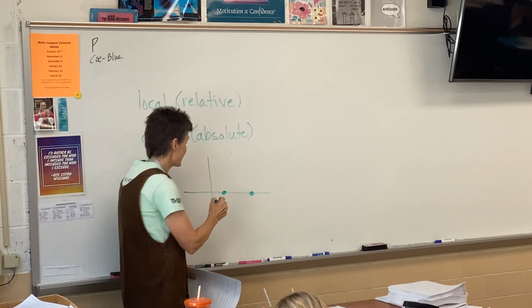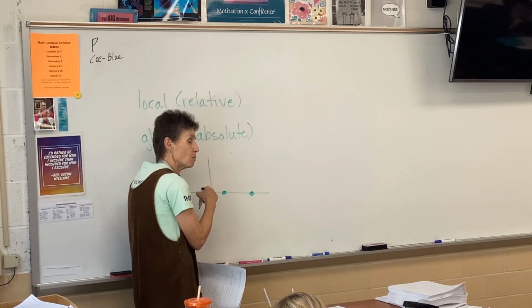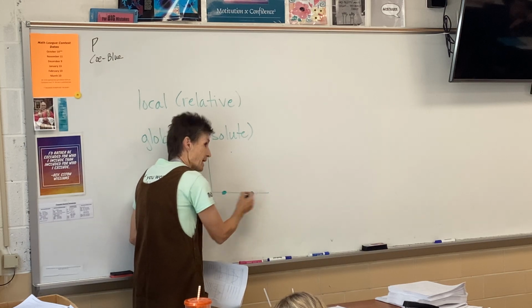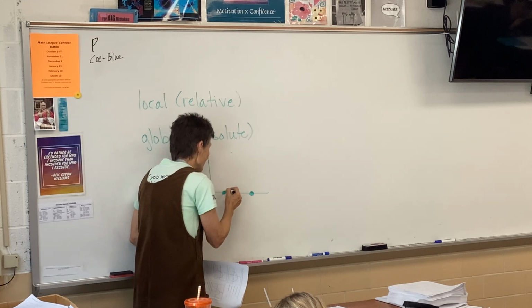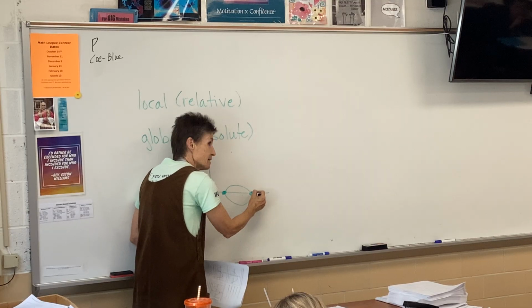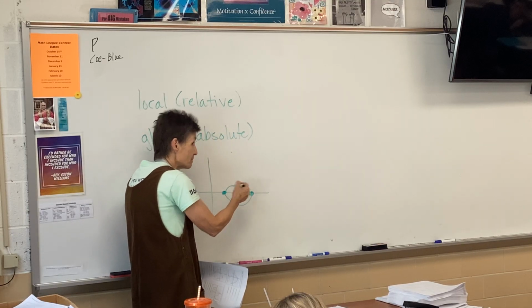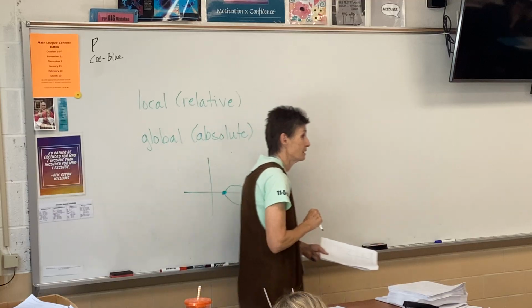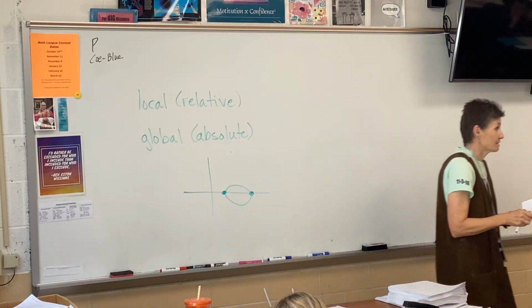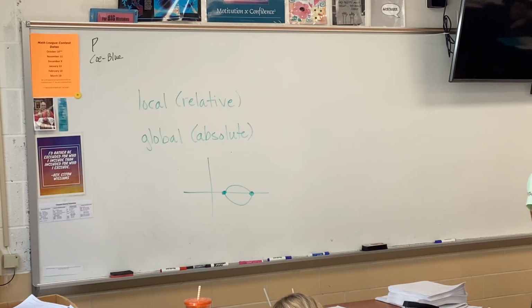Absolutely, because these 2 points, this is a polynomial, so they're not gonna be connected with a straight line. They're either gonna be connected like this or like this. So in between them, there has to be a relative max or relative min. Beautiful, all right? How about the next one, number 2?